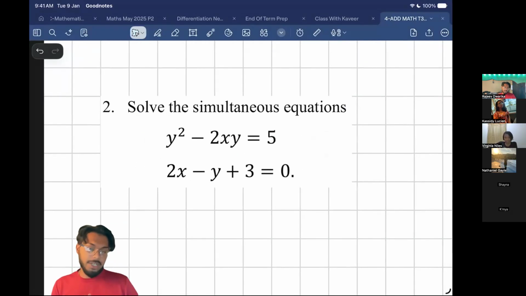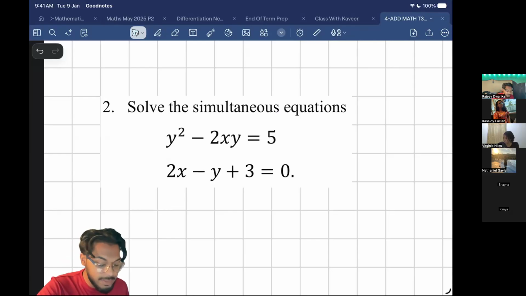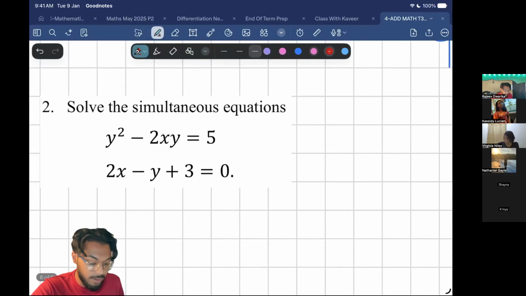Right. So, Shayna, you think we could use elimination there? No, sir. No, we can't use elimination. You could only use elimination if you have the same type of equation. Like let's just say you have a quadratic and a quadratic, or a linear and a linear. You know what I mean? Even if you use it for a quadratic, it might be troublesome. But anyways, the point is you can't use elimination here, so you have to use substitution. So in substitution, you're going to have the first equation here, and you're going to have the second equation here.